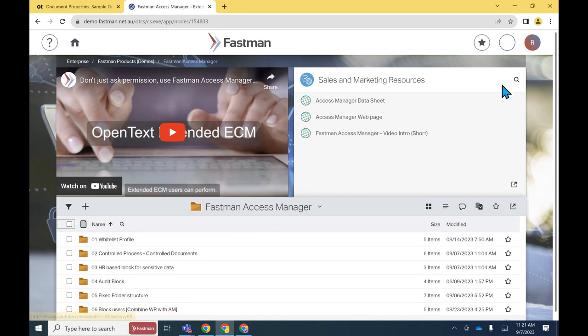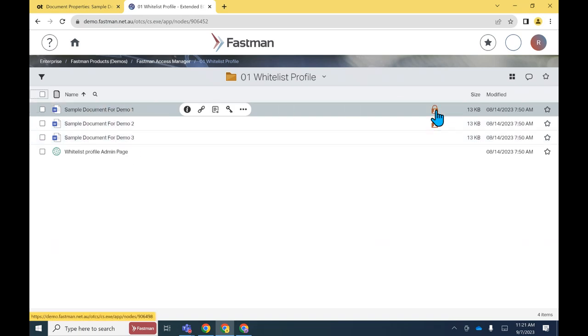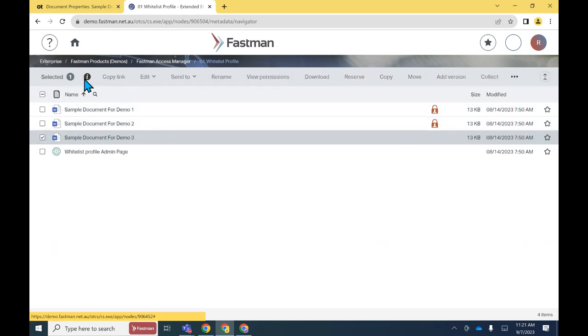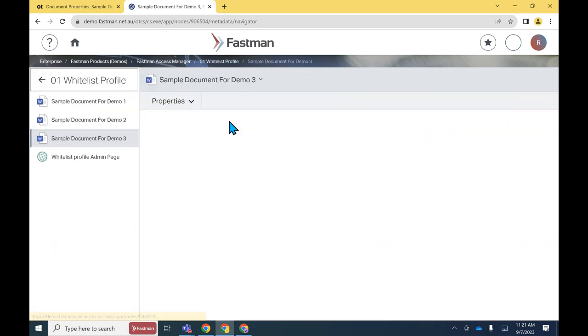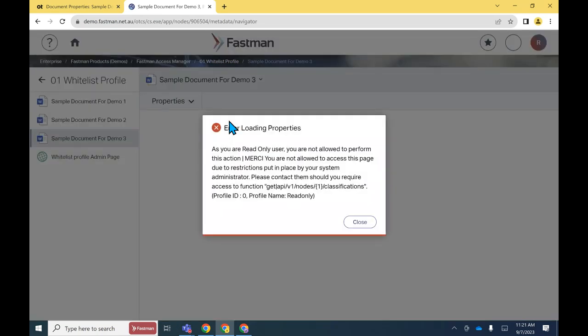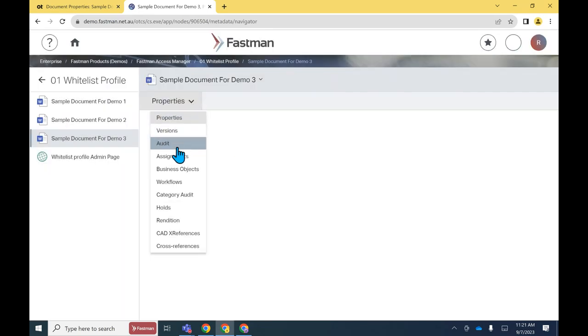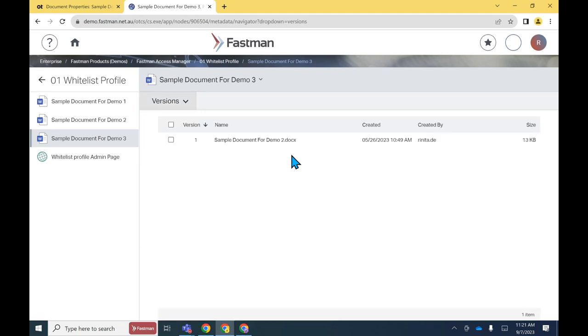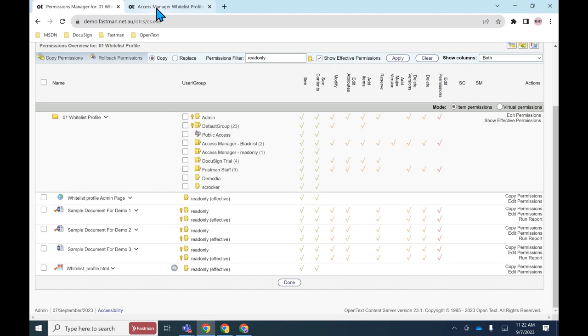So I have the same user logged in. I'll go to the same folder up here. As you can see, I have the document. And if you remember the layout of Smart UI, it also brings the classification on the main page. So you can see here that I'm getting the error message right when I click on the properties page. And if I go to any other page, like let's say the version, I'll be able to see that, right? So I'm blocking very specific functions. In this case, actually, I'm allowing functions, but the other ones just get blocked. So let's see how it is done, right?